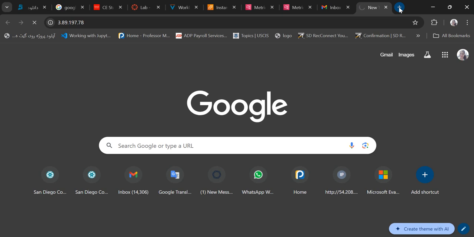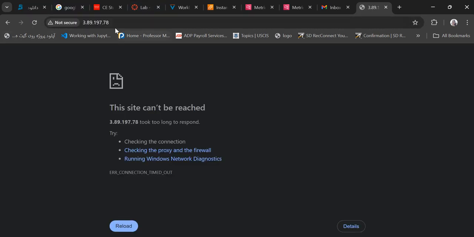I hope it goes to the website that we put some code for in the previous step. In the past step, we put some information regarding one HTTP page. And we just want to test. Okay, this site cannot be reached. Definitely, we couldn't go because we didn't set any policy that lets anyone go to that page.